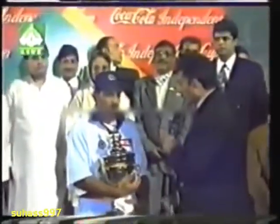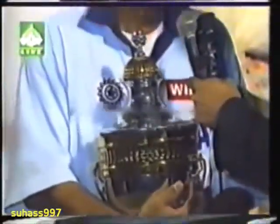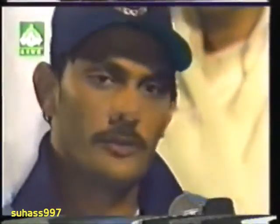Well, very good performance by the Indian team. What are the plus points for India after this tournament? Well, I think we've got a lot of youngsters in the side. Two youngsters, Rahul and Rishikesh, they really played well. I know it's the first game for Rahul and the third game for Rishikesh, and he really showed a very cool head. And plus, we've got Lakshman on our side. We couldn't give him a chance, but hopefully everybody will get a chance. And then we look forward to the series against Australia now.